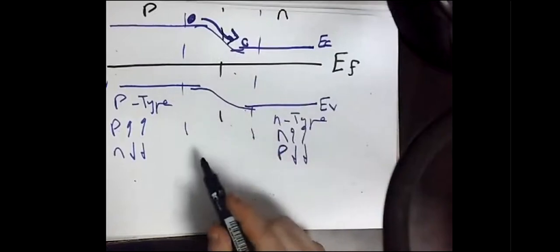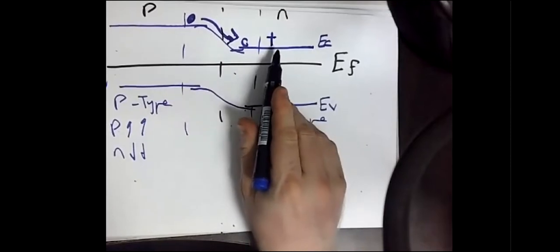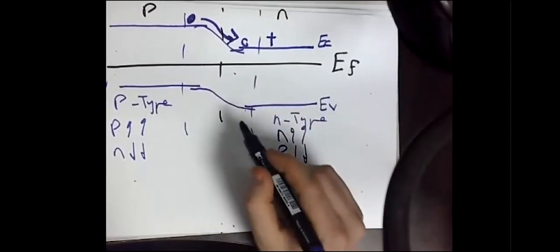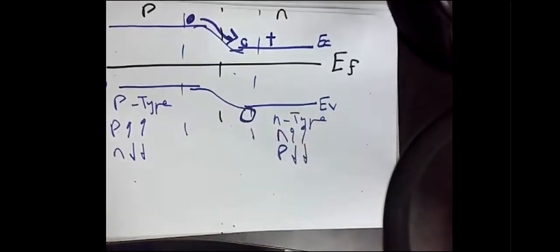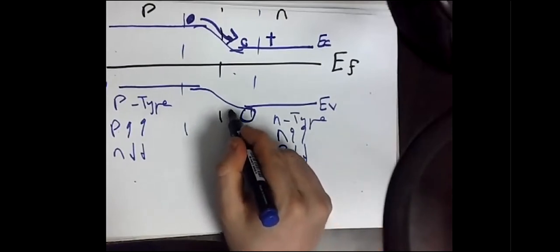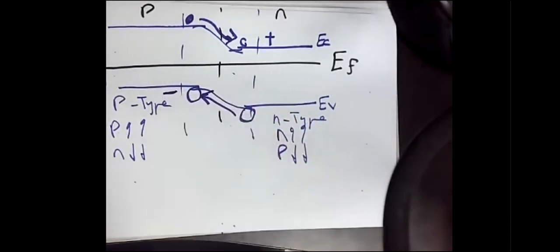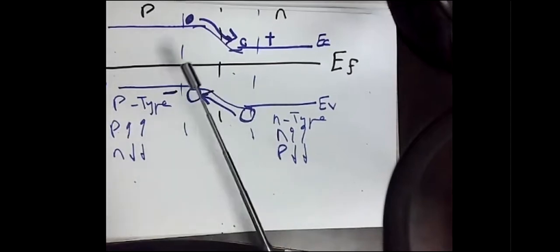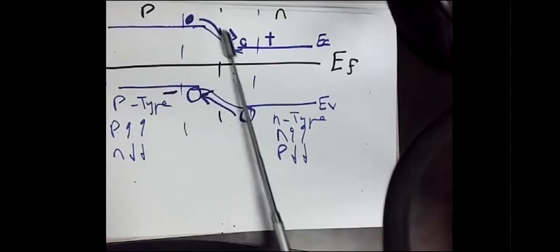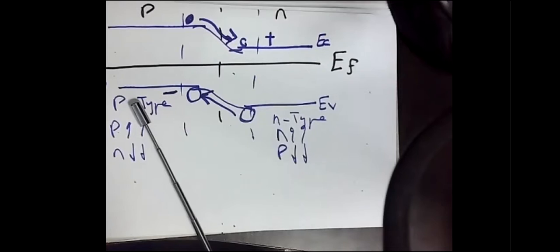If there is a battery and the positive terminal of the battery is here, electrons are attracted to the positive terminal. Similarly here, if you have a hole here, and please don't forget that the hole energy increases downward, in order to get a minimum potential, the hole will move like this, as if there is a negative terminal of a battery in the left-hand side direction. So electrons shall move from the left-hand side to the right-hand side, and holes shall move from the right-hand side to the left-hand side.